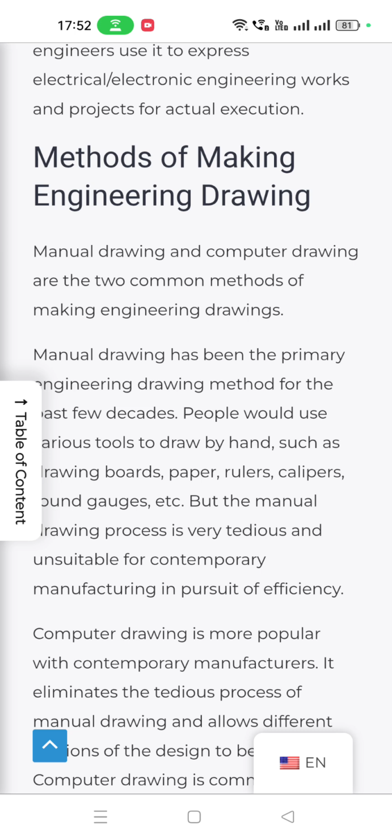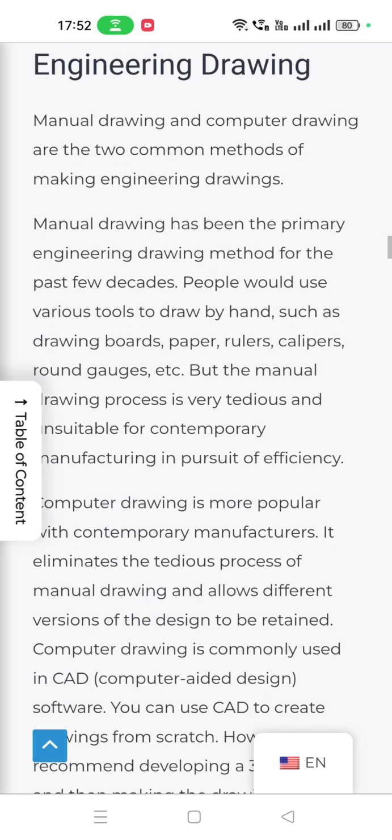Methods of making engineering drawing. Manual drawing and computer drawing are the two common methods of making engineering drawing. Manual drawing has been the primary engineering drawing method for the past few decades.